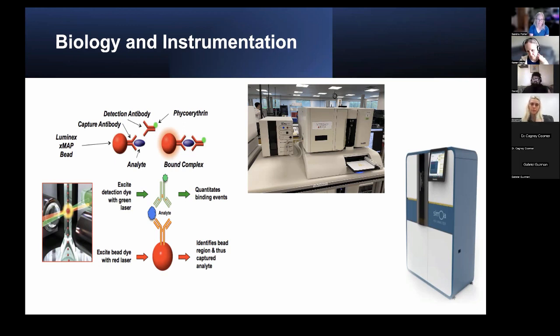If it detects this bead, that means it has this biomarker. The green laser is basically to quantify it to see how much of that biomarker is present in a certain sample. This basically runs in automatic mode. All those little dots on the left with the laser, all those beads, it's a single bead that it detects one at a time in a high-paced mode. So it's really cool stuff. You can't really see that inside, but I can see the data.